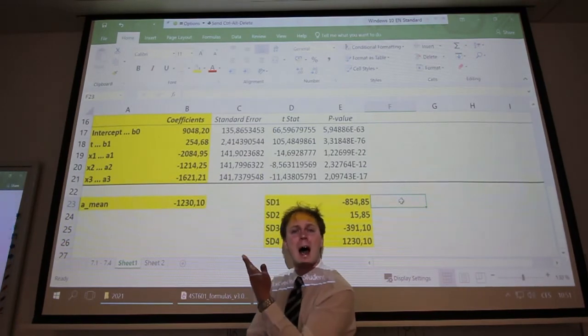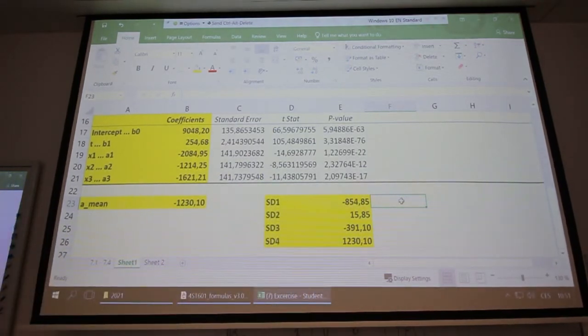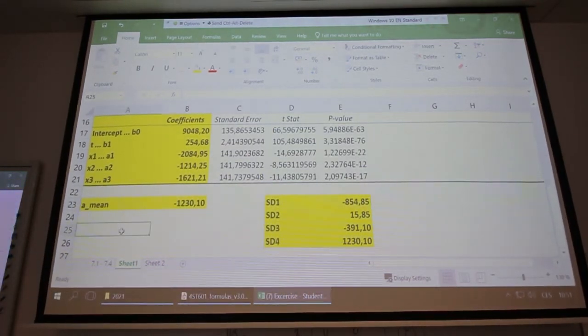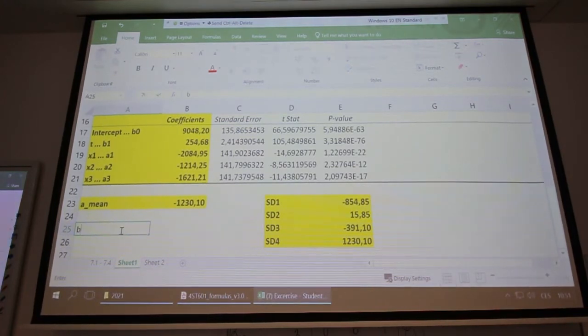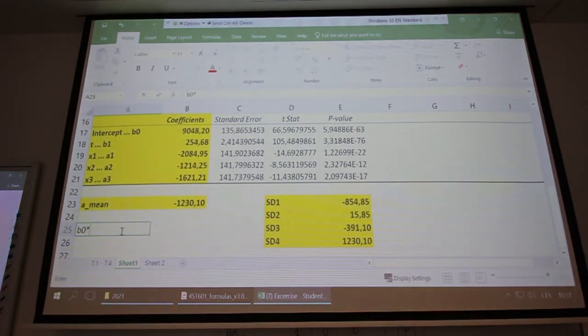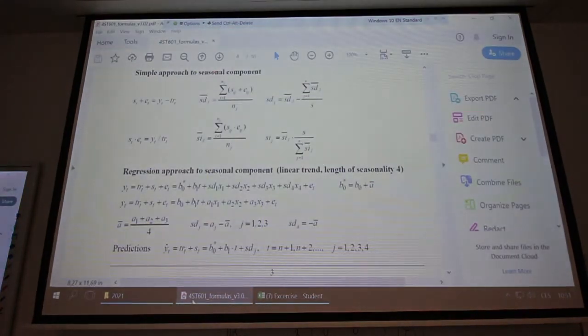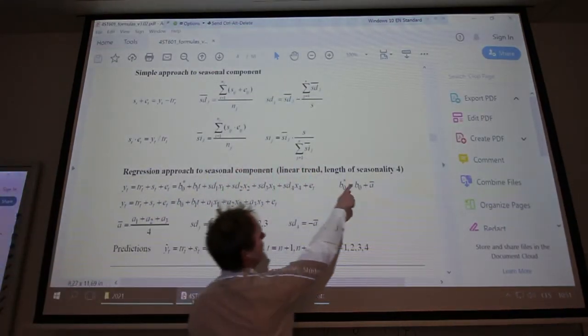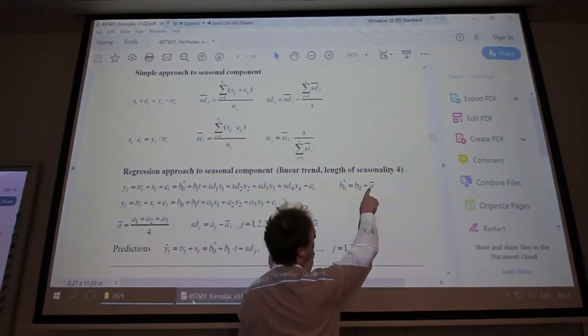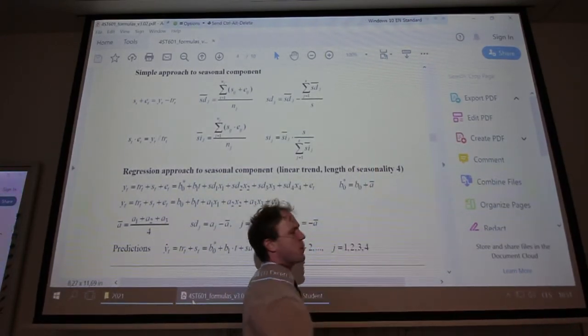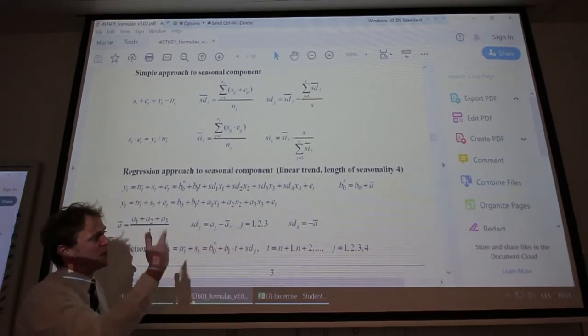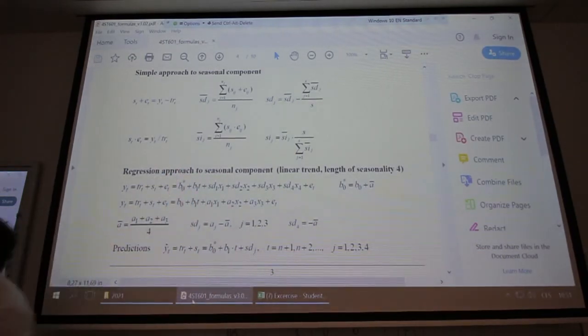B0 with star. So here B0 and the star will be calculated. Where is the formula? Here, like original B0 plus A with stripe, plus A mean. So we'll do this.